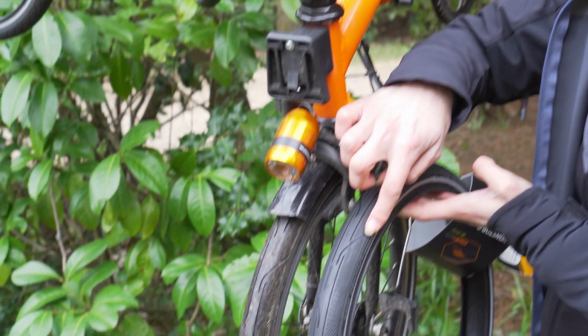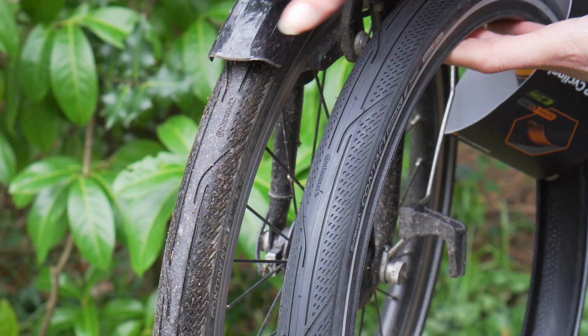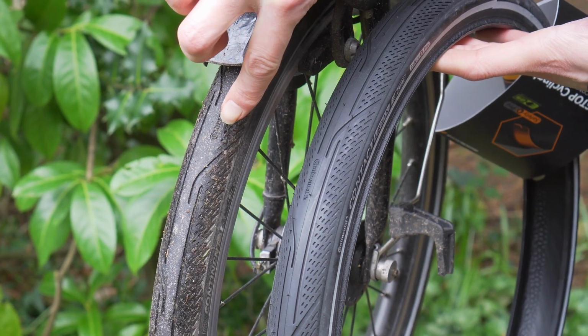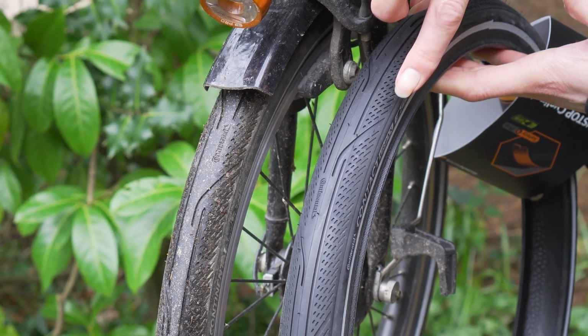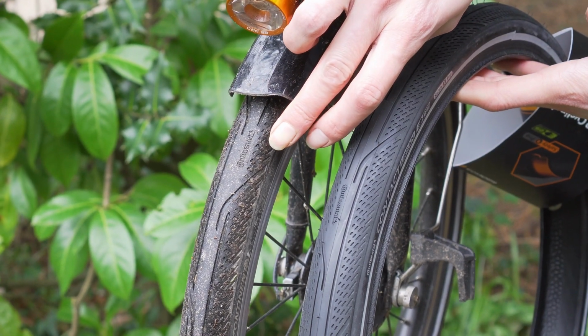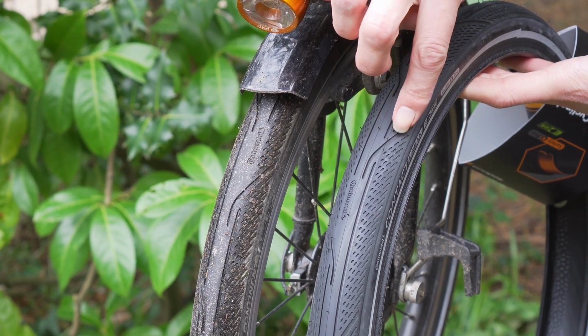This is how the tyre looks when it's new. And this is how it looks after nearly 1,000 miles. I'm actually quite impressed that the tread doesn't look like it's visibly worn between the new one.